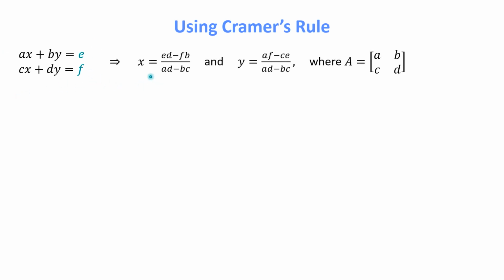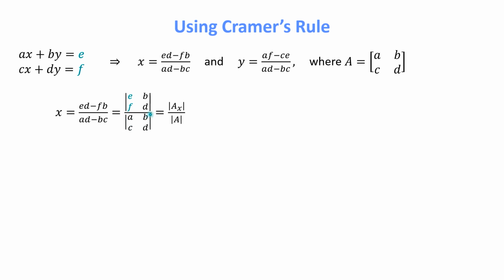And when solving the system, we found x equals the following and y equals the following, where A was indeed the coefficient matrix of the system, given by this 2x2 matrix here. And what we said was that the denominator in the x solution and the y solution is the determinant of the coefficient matrix. So now let's consider the numerator. First, we will write that x equals ed minus fb divided by ad minus bc from here. And let's see how we can express the numerator and the denominator both as determinants. Now, we know that the denominator is the determinant of the coefficient matrix.